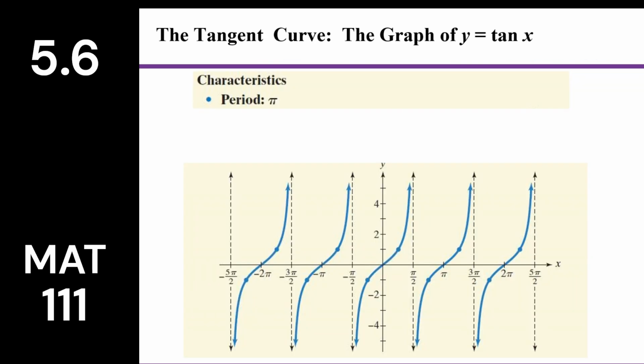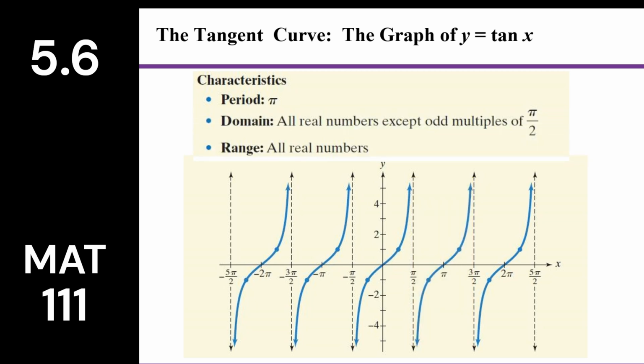Unlike the graphs of y equals sine of x and y equals cosine of x, which need 2 pi to go through a complete cycle, the period of the tangent curve needs pi to go through a complete cycle. From 0 to pi over 2, we get the positive portion of the graph, and from pi over 2 to pi, we get the negative portion of the graph. You'll see that it repeats every pi units. You may notice that you could have one complete segment if you go from pi over 2 to 3 pi over 2, but typically when we're asked to graph one period of the tangent function, we go from 0 to pi.